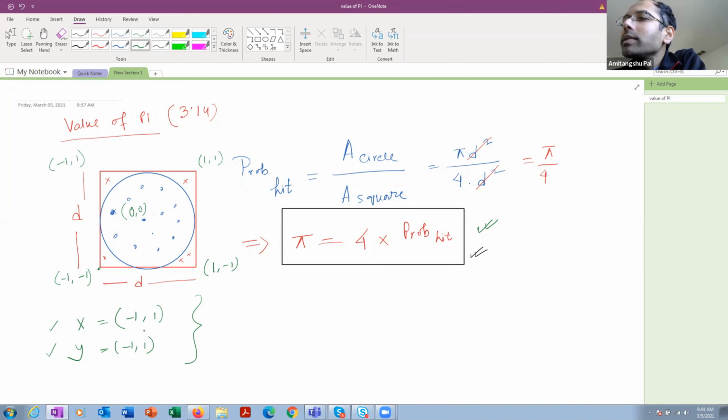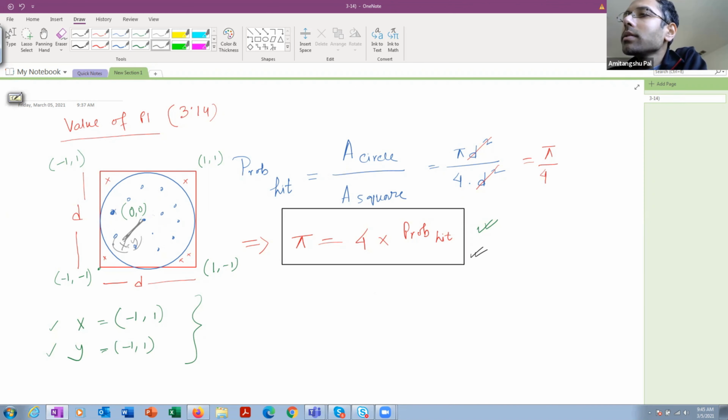Now once I generate these random coordinates x and y, I need to check whether x and y are inside this circle or not. Suppose you have an x and y over here. How can you understand from the coordinate whether x and y is inside this circle? You will find out the distance, and if the distance is less than the radius, then it is inside the circle, right?